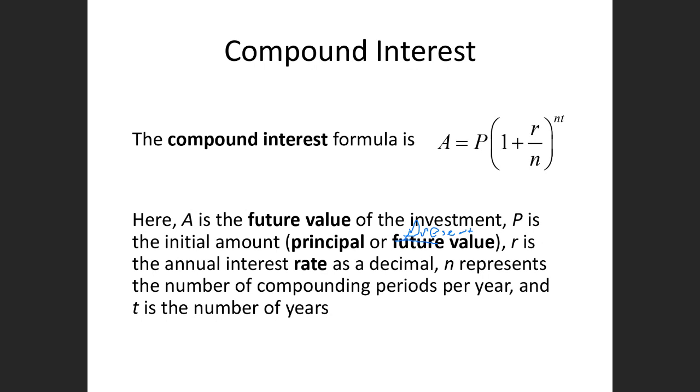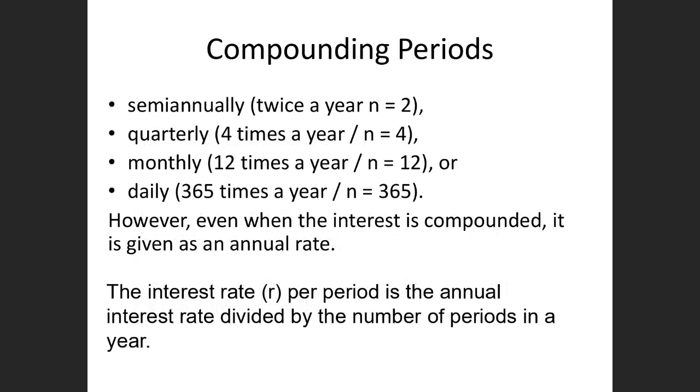One of the things I want you to focus on is that this formula is based on a year. Everything is relative to a year's time: periods per year, number of years. So that's where the N comes in, because we can cut up the year into several payments. So let's look at some of the options that we have for our compounding periods.